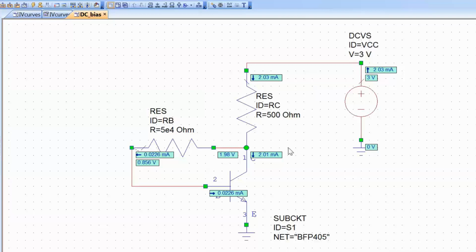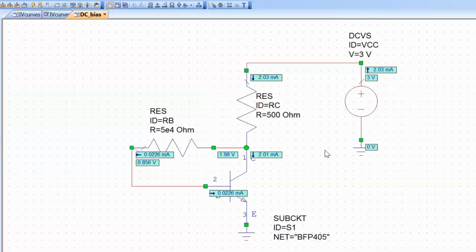Of course, the calculation was approximate, but it led to a decent arrangement. And always remember that you can't choose perfect values for your elements once you put the bias network together in real life. Now, let's get a bit more of an insight into how this bias network works.